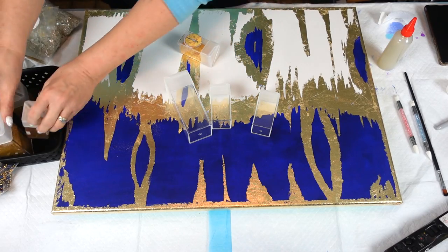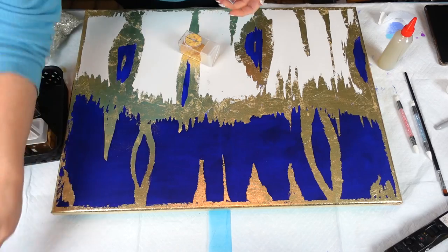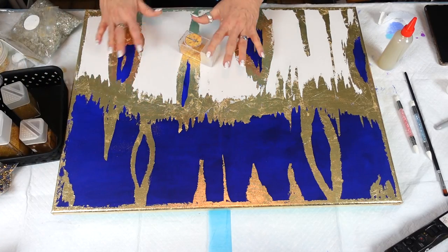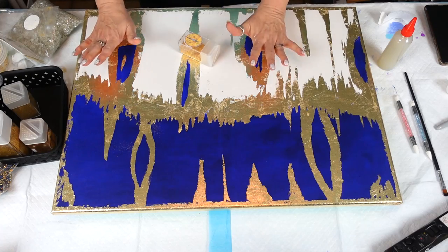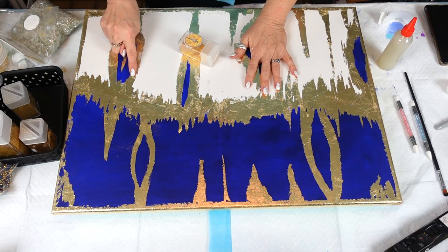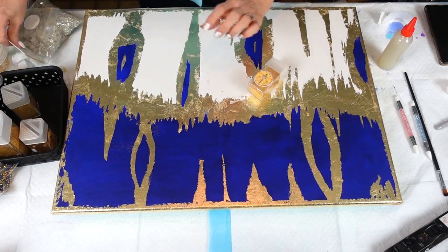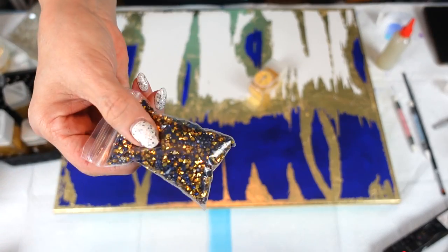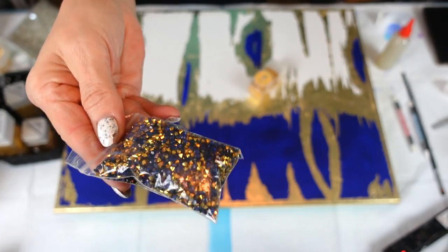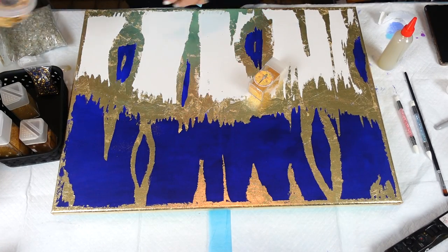Look at that. The other glitters that I have here. And then I'm going to let all that dry, shake off that, and then I'm going to come in and do within the gold, we're going to put some of the glass and possibly some of these beautiful beads.